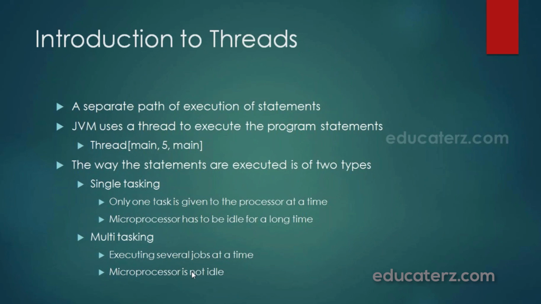Coming to multitasking, here several tasks are executed, that is, the processor executes the tasks at a time. The processor is not at all idle in multitasking. For example, if there are 4 tasks to be executed, the processor is given 4 tasks. So the processor will divide the time into 4 parts. For example, if all the four tasks are to be completed within a second, the processor divides the time into 4 parts. It works on the first task for 1/4 millisecond, then it leaves the intermediate results into a buffer and enters into the second task.